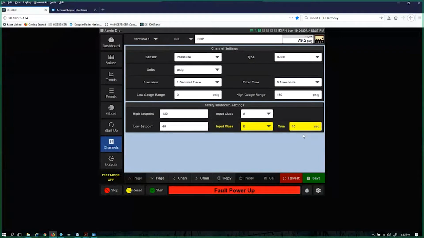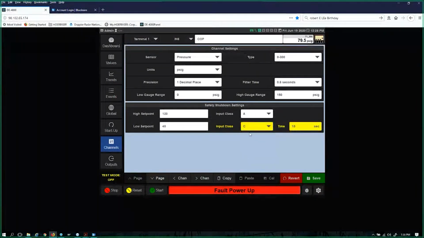Now, if I have an extended situation where, for whatever reason, once the unit's up and running, I'm about to time out on a low process pressure but I don't want it to shut down, I can push the reset button while it's running to reinstitute those timers. But I'll also reinstitute this 15-second timer. Maybe I've been running for 30 minutes already, and this is the second or third time I've pushed this reset button. But every time I push reset, it's going to reinstitute this 15-second timer. So there's one way that we can avoid that.